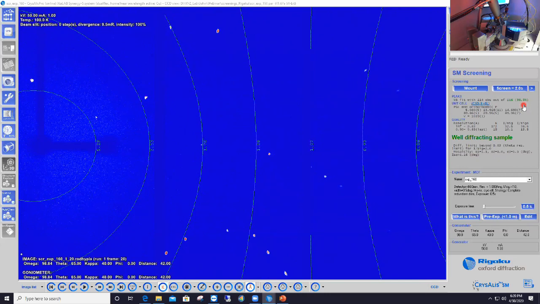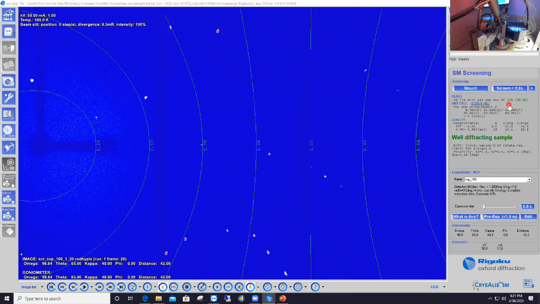This is because we have collected only a few images and only in one crystal orientation. So at this point, you may not get the proper indexing results yet, and therefore that percentage number might be a bit low. So instead of looking really just at the raw numbers, here is what you should look at. First, the actual number of strong reflections that the program saw on these 20 images. We've got plenty here, 116. This is more than enough.